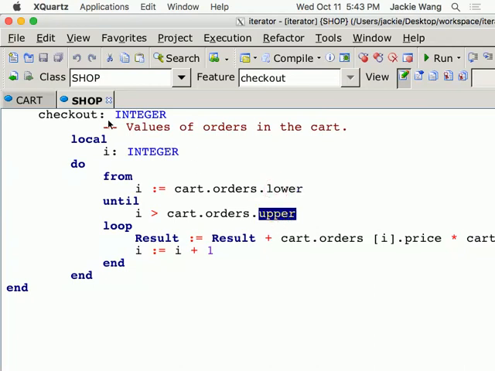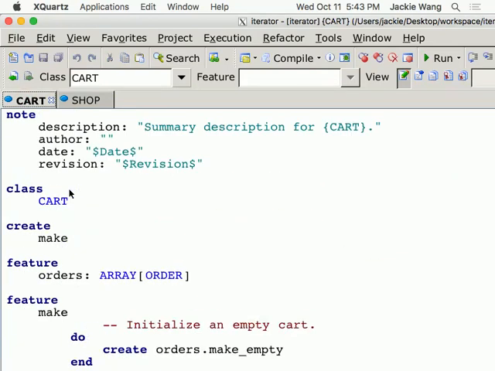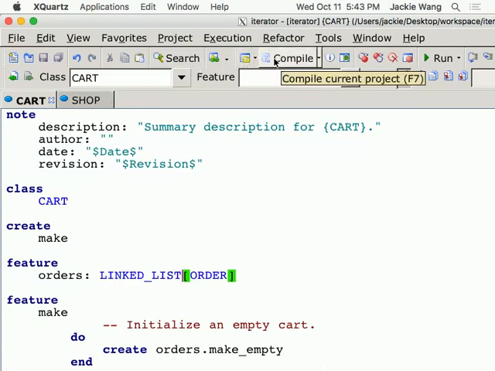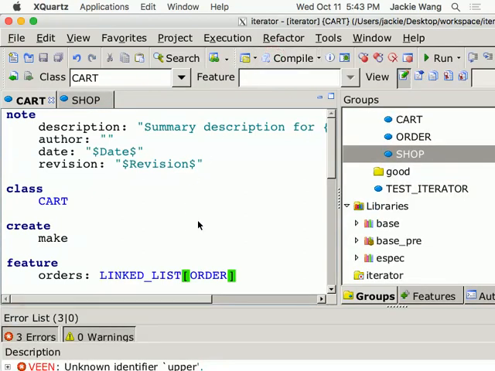Let's just do one thing. This is the client, this is the supplier. Now we are the supplier. If I decide to change, let's say from array to linked list, it's a valid type. If I do that and try to compile everything together, you can see something has been affected.